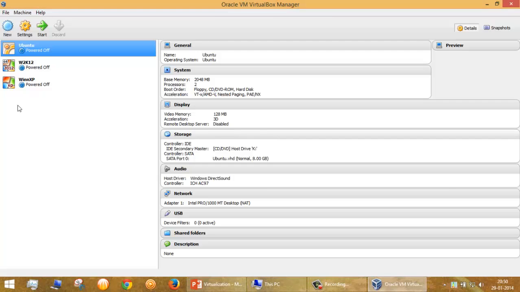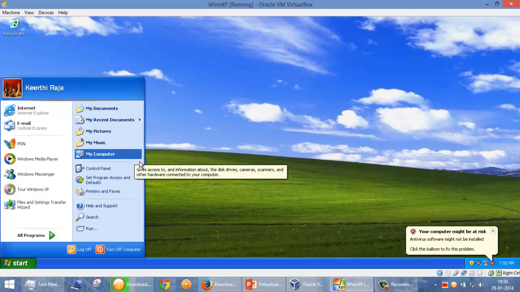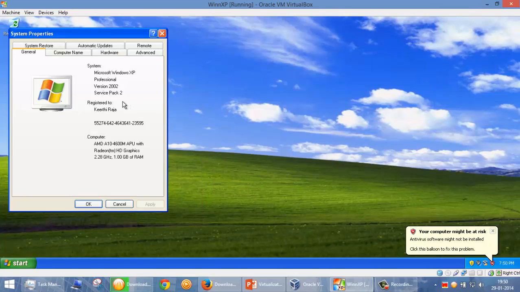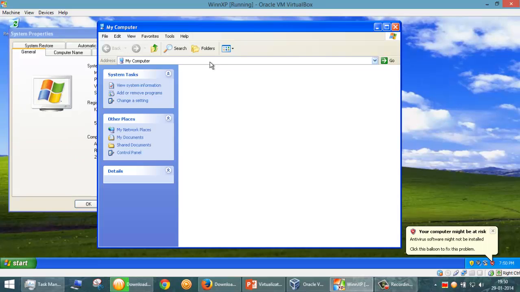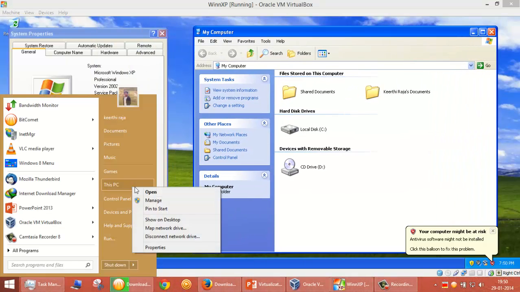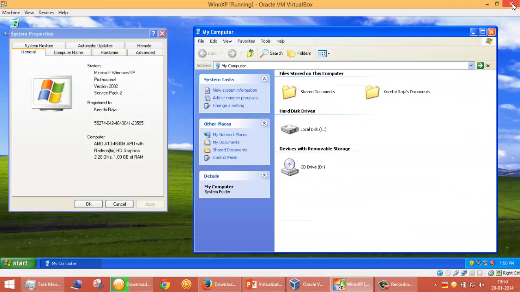Okay, this is the VirtualBox software used to install and run the OS virtually in our machine. And you can see Windows XP is running on my laptop virtually on Windows 8.1 operating system. We are seeing its system properties. It's a Windows XP Service Pack 2. You can see its own virtual C drive where it got actually installed. I'm going to my physical OS properties now. It's a Windows 8.1 Professional Edition. I'm going to power off my VM now.